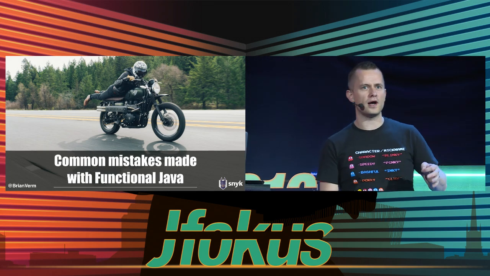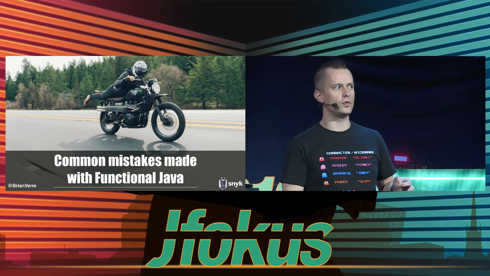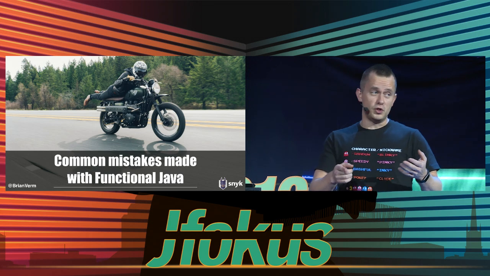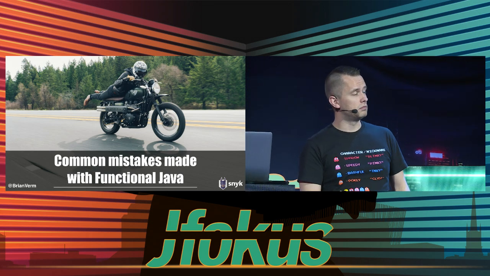And the code that is implemented will be working, but it's probably not the way it should work or was intended to be. If you see this motorcyclist over here, are there any people here in the room who drive a motorcycle? A few. I mean, you can drive a motorcycle like this. It gets you from A to B, but I'm still wondering how this guy shifts gears, because normally you do that by foot. So by doing something and saying it works doesn't mean it actually is the way it should be. And it's like that saying, right? If you have a hammer, everything looks like a nail.